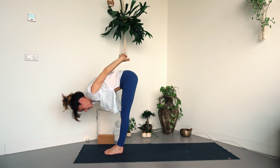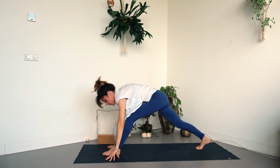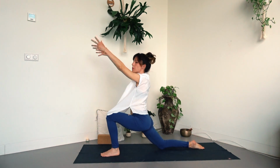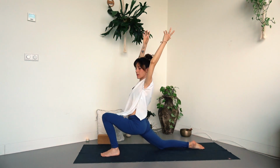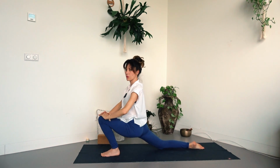As you inhale next time, release your hands down on the floor and step your right foot all the way back. Release the knee down on the floor. Arms reaching all the way up. Low lunge variation. Exhale, interlace your fingers on your left knee and gently press forward.